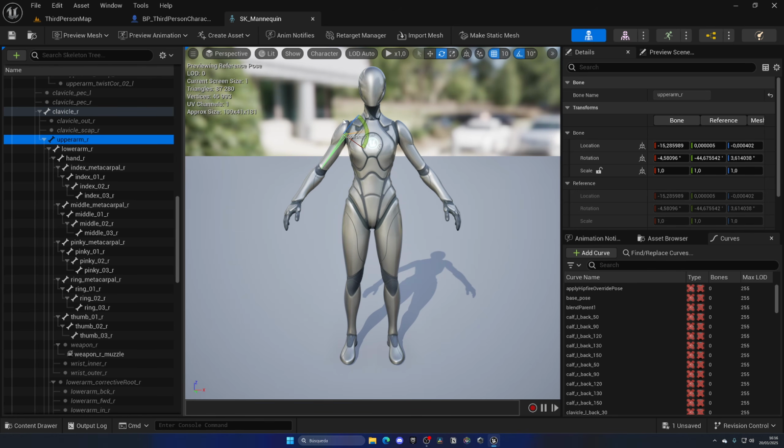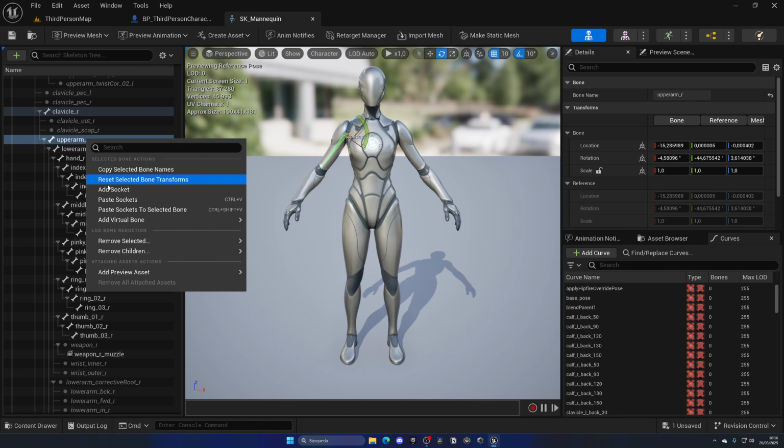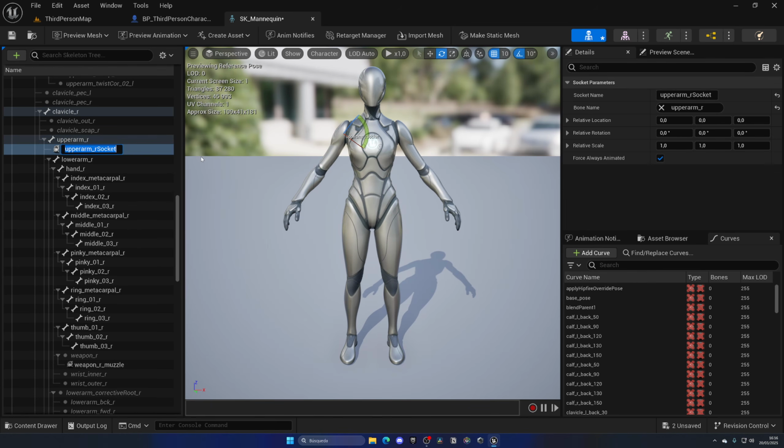Okay, so more than a line trace, it will be a sphere trace because we can have a whole area. Okay, and it'll be really cool. So under upper arm, we can right click and create new socket and rename this to the upper arm trace. Okay, we can leave it there. Now we can move it around, but we'll see that later on.